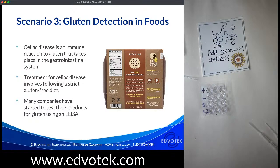And so there are processes that doctors will take to be able to diagnose this. But patients with celiac disease must carefully regulate their diet to avoid gluten. And this means the patient must completely remove all gluten from the foods and drinks they consume. So there are even gluten-free beers because gluten in beer can cause a problem. There are gluten-free breads and gluten-free foods. Even cosmetics can contain gluten. And so a person with celiac has to be really careful because some can be triggered by even the smallest amount of gluten in their products.